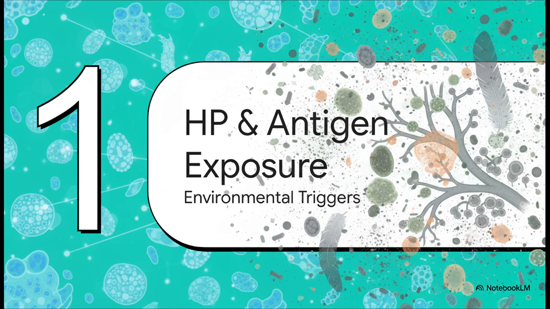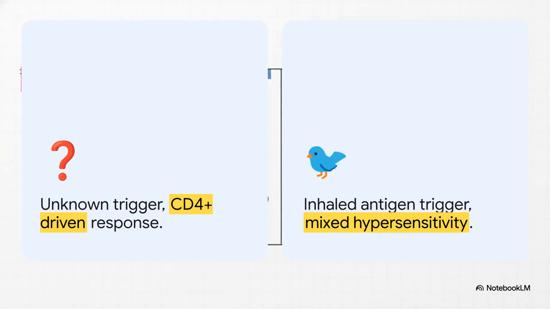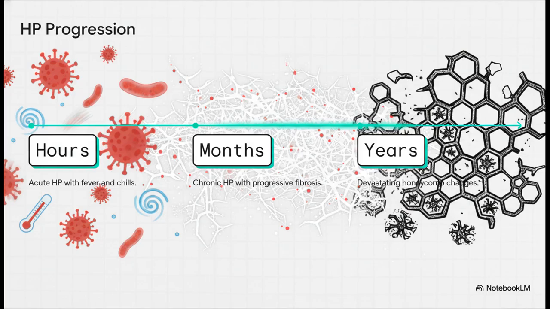We're shifting our focus now to an immunological matrix strictly driven by inhaled environmental antigens, which is a sharp contrast to the unknown systemic triggers we just covered. Let's contrast the isolated immune response of sarcoidosis against hypersensitivity pneumonitis, or HP. HP is an exaggerated immune response defined by a mixed type 3 immune complex and type 4 delayed hypersensitivity. It is strictly driven by inhaled environmental vectors. Think thermophilic actinomyces in farmer's lung or avian proteins in bird fancier's lung. You need to recognize the temporal divergence mapped out here.